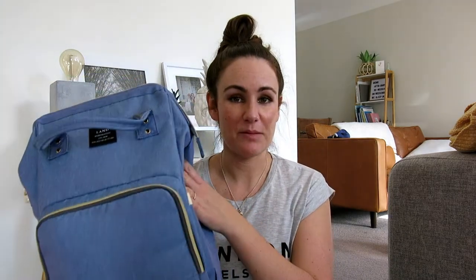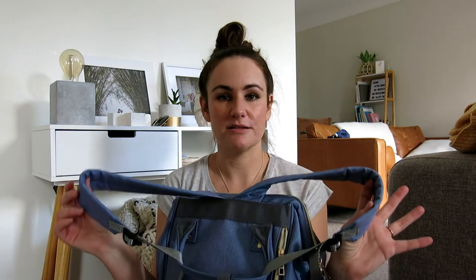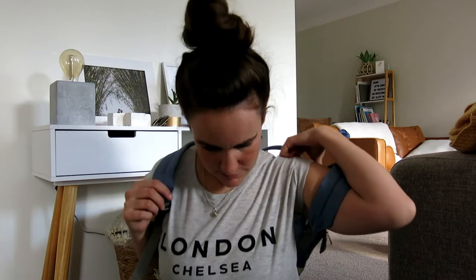And it's this one, which is a nappy backpack. I thought that these were a little daggy to be honest, but since using it, it's just so incredibly handy to have, to be able to throw the backpack on. So that's how a backpack works, guys. A little bit of a look at the actual bag first.